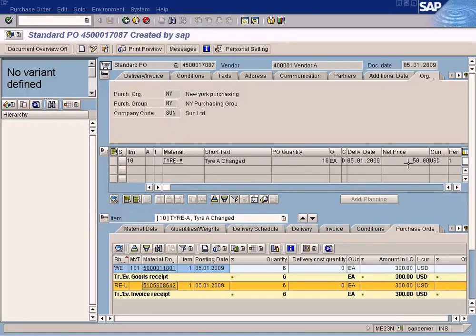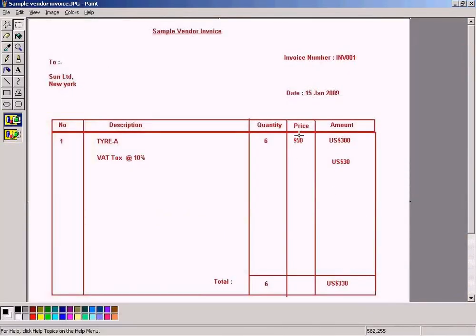So that can happen. So when we raise the purchase order, we normally won't call the vendor to ask for the latest price. We'll just raise the purchase order based on whatever last price information is given to us by the vendor. And when the vendor sends the invoice back to us, they will use the latest price in the invoice.